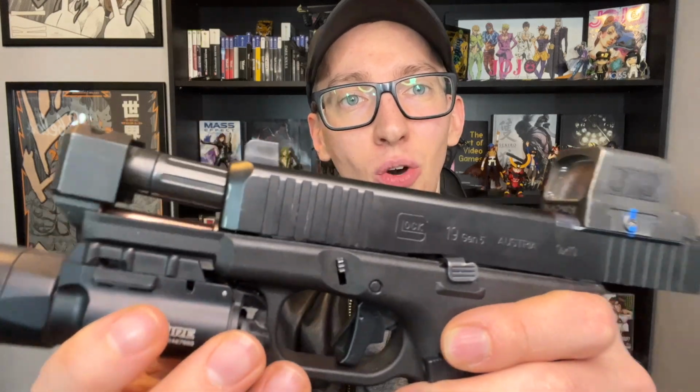As far as potential negatives go on this compensator, I did notice there is some wear forming on the edge of the slide. So just be aware of that if you ever want to take the compensator off. You are going to have wear at the end of your slide. I know that's not a big deal for people who treat their guns like tools, but there are other people who like to keep their guns looking nice, and just know that this compensator might start to wear your slide a little bit.